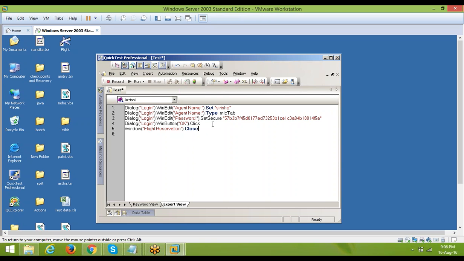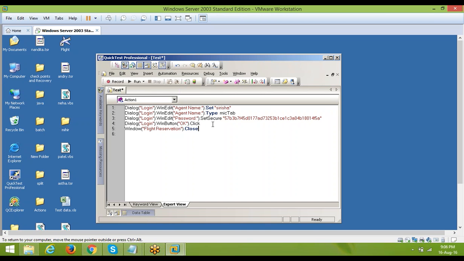So when we click on any tab, the script is generated itself. Yes, exactly. If you hit the record button, whatever action, even if you move the application, that script is generated over there. Okay, okay. Clear? Yeah.